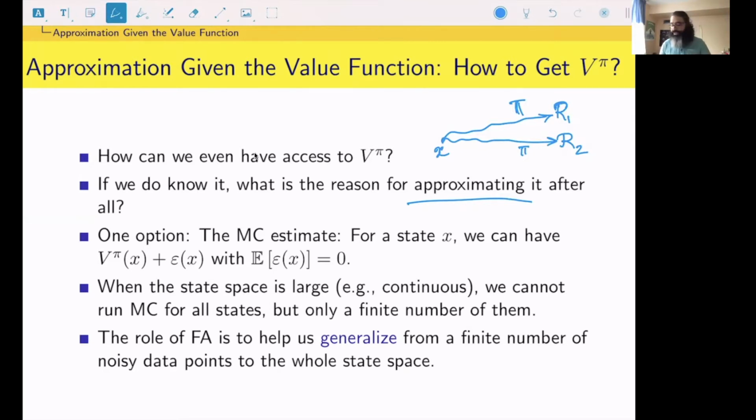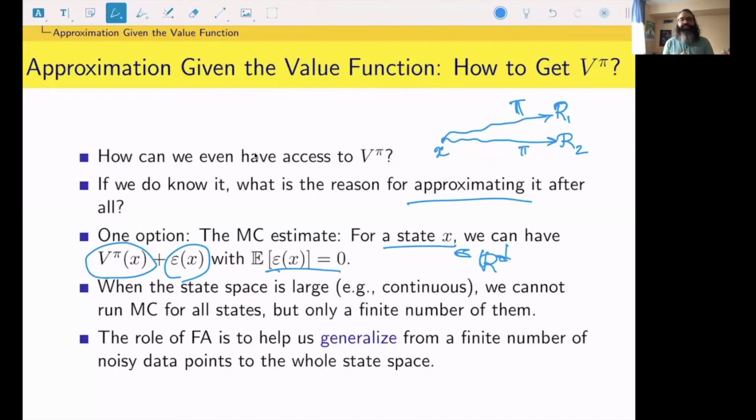So this gives us a recipe, similar to what we had before. At state X, which might belong to some high-dimensional, continuous space, we follow this Monte Carlo trajectory, and what we get out of it is a value function that is contaminated with noise, only at that state. But the good thing is that the noise is zero mean, so it's unbiased noise. So we don't get the value function, but we get a noisy version of it. That's a procedure for getting V pi, a noisy version of it, at one state.